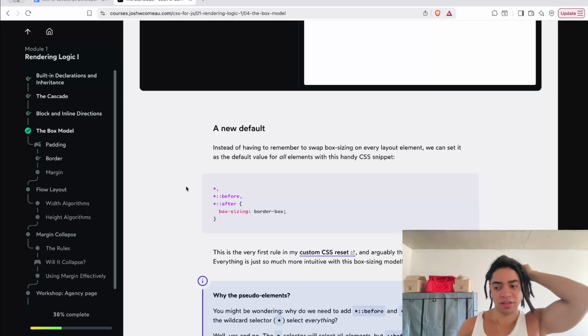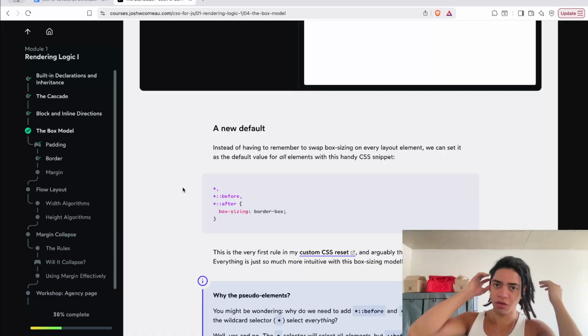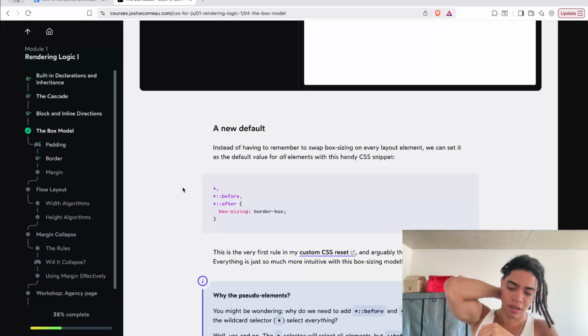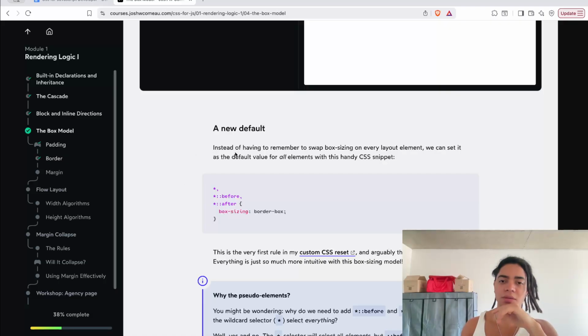I find that you definitely need to understand this, and you will understand it if you dedicate time to this kind of stuff. So the box model is the way CSS sees the content, or sees HTML elements, as a box made of different layers around the content.